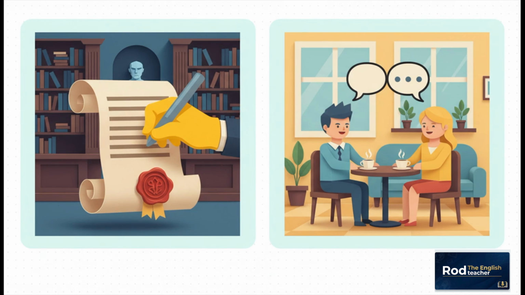Generally speaking, must tends to sound a bit more formal, a little more official. It's really common in written stuff like signs or documents. All visitors must sign in. But in just regular, everyday chat, especially in American English, have to is way, way more common. You tell a friend, I have to run to the store, not I must go to the store.